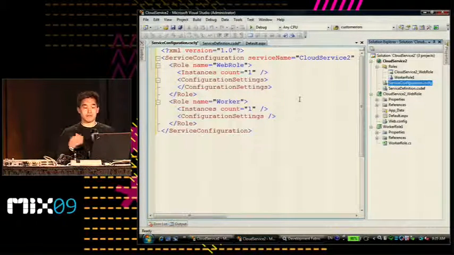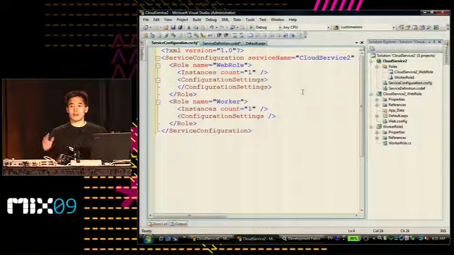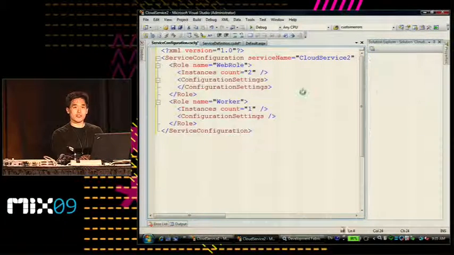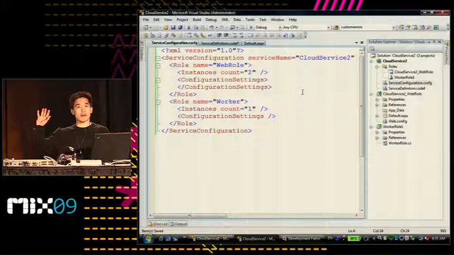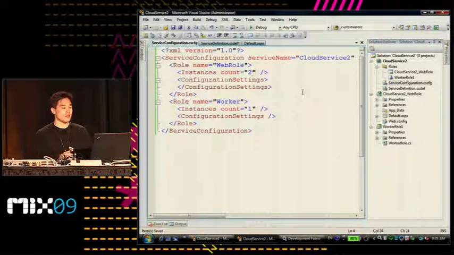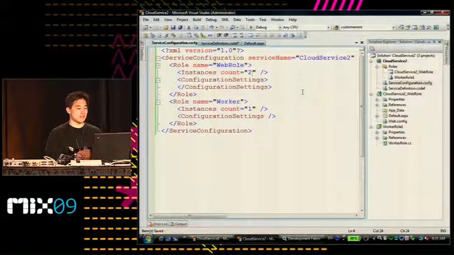And one of the great ways that you can make use of this in the cloud is, hey, I have an instance count of 1, and I'm getting tons of traffic. And I'm almost at max capacity. I need to double that capacity, so I'll just change that to 2. Now, if I was doing this in the cloud off the portal, that would actually spin up a second VM and double the capacity of your website. Just as easy as that.